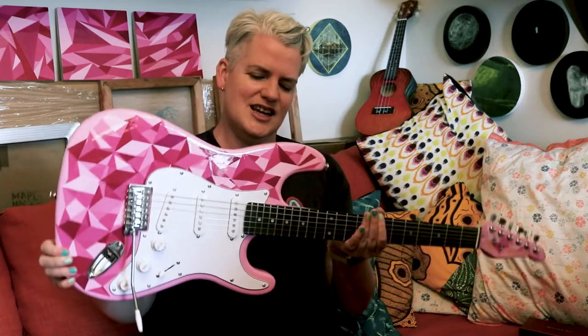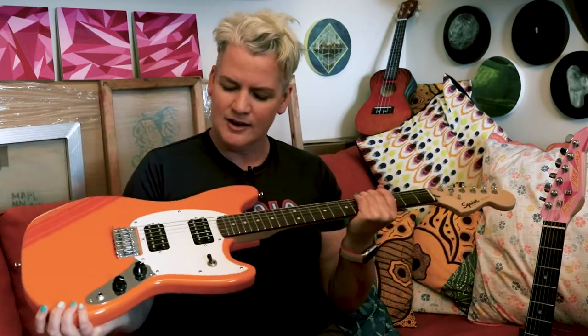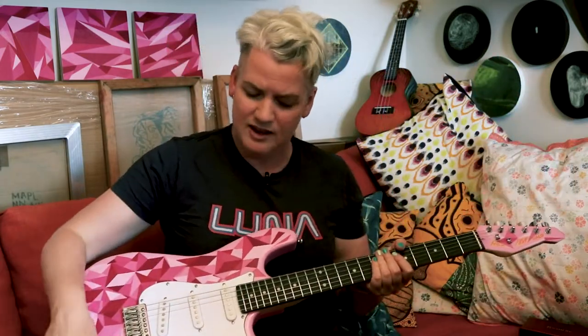I chose the ST style kit, which is the Strat style kit. And the reason that I chose this one is that it's the most different from my current guitar, which is this Squier Bullet Competition Orange Mustang, which is a short scale guitar that's got two humbucking pickups. And so I chose the Strat because it's got a different style of pickup that makes a different sound. It's a full scale guitar and it's got a wiggle stick, which is always fun.